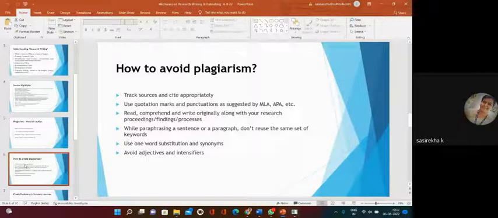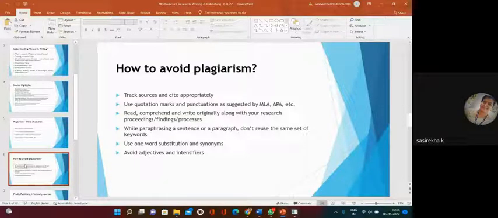When it is cited appropriately and relevantly in the end, in the reference section or in the works cited section, we could avoid plagiarism. We may be tempted to skip our own earlier research. As a researcher, we might be under the assumption that it need not be cited. It is not so. Even if it is our own earlier work, it has to be cited appropriately in the works cited. Otherwise, that would also come under plagiarism. We may think, it is by the same author, it's my own work, why should I cite it in the reference? It's not so. We have to cite it at the end.